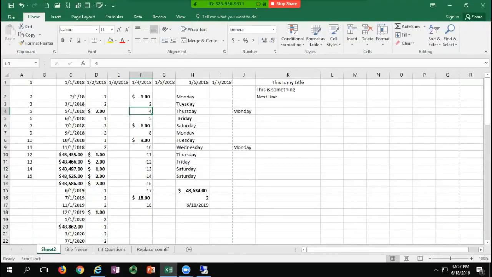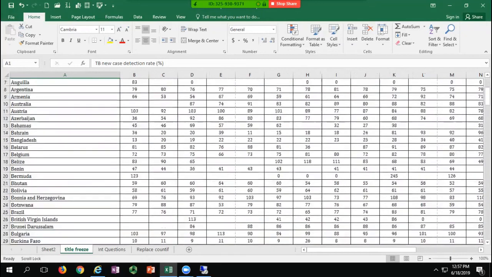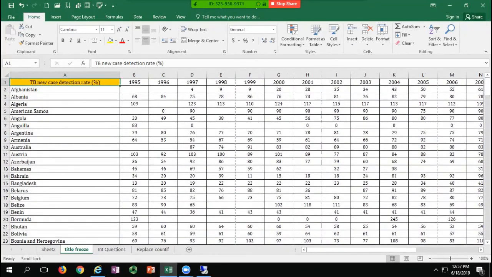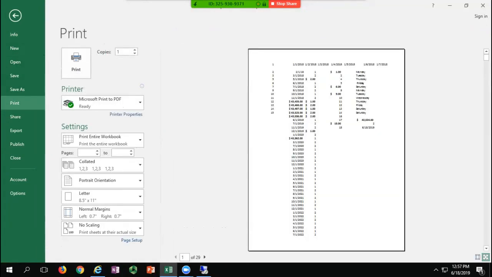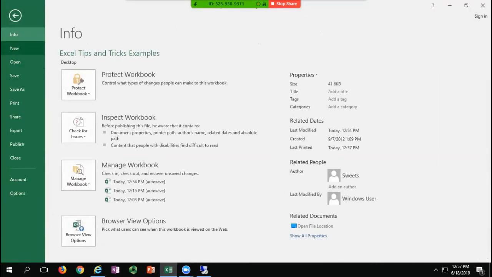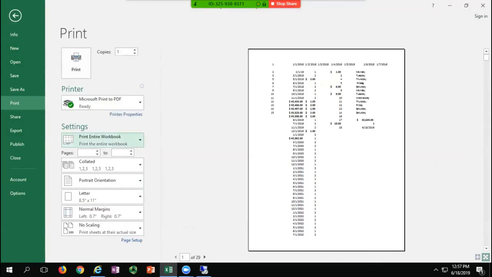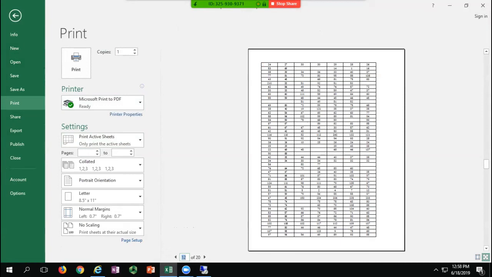Something else with printing is quite often you'll have something like this. I have lots of fun fake data in here, where you have a really, really long list. So I have years across the top, countries across the left, and if I were to try to print this, it looks great. Oh, sorry. I need to change that back to active sheet here. So we're just looking at the one. So it looks great on the first page, but if I go to page like 12 or 13, for example, I have a bunch of numbers that nobody knows what they are because we lost the headers and we lost the stuff on the left.